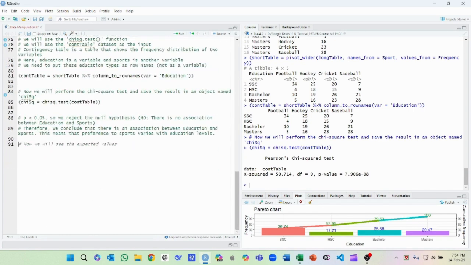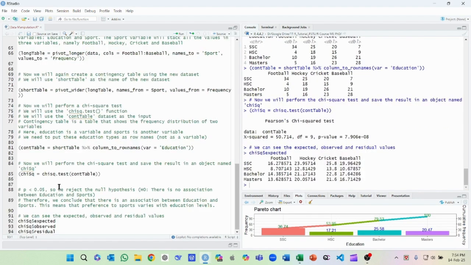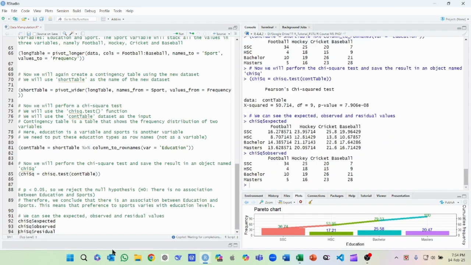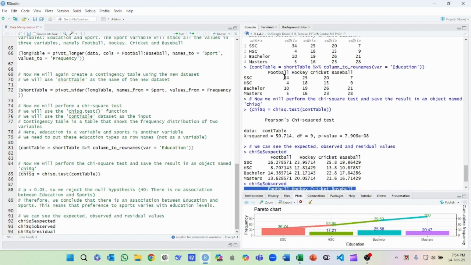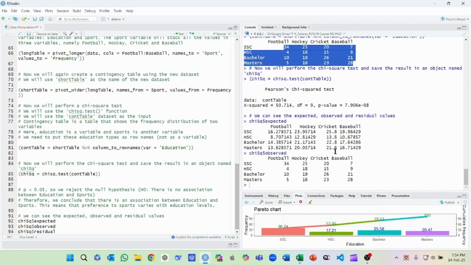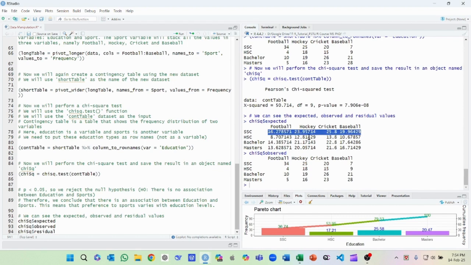We can explore different values saved in the chi-square. It's a list, so it contains expected values. It also contains the observed value, that is our actual value here. So from this actual value, the expected values are computed.